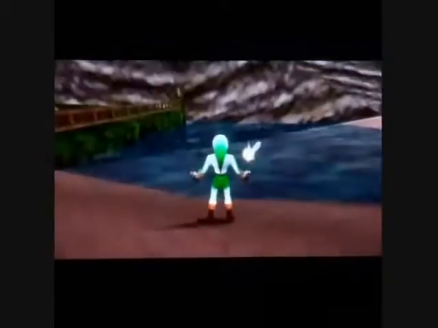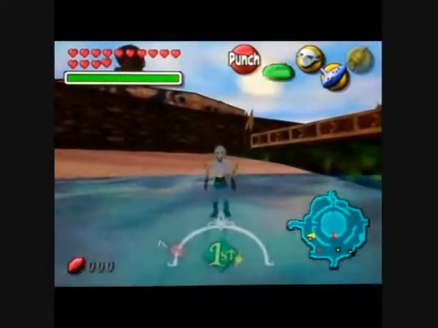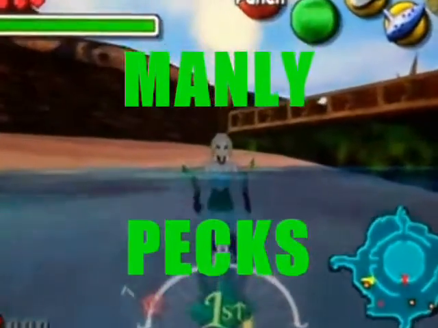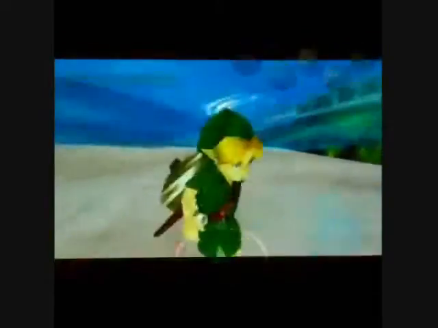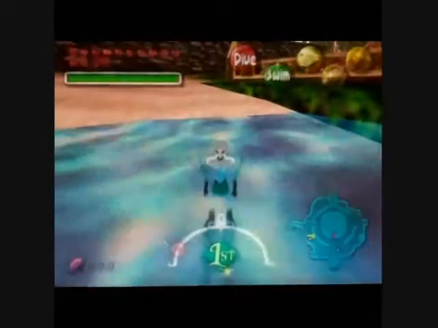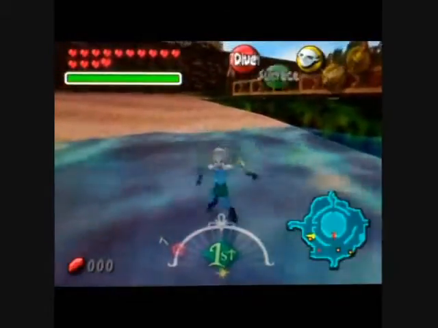Turn into a Zora and walk into the water just deep enough that the water reaches Link's manly pecs. Take the mask off and dive as Little Kid Link until you touch the floor, when you'll need to put the Zora mask back on. If you did it right, pressing the B button will make Link do this!